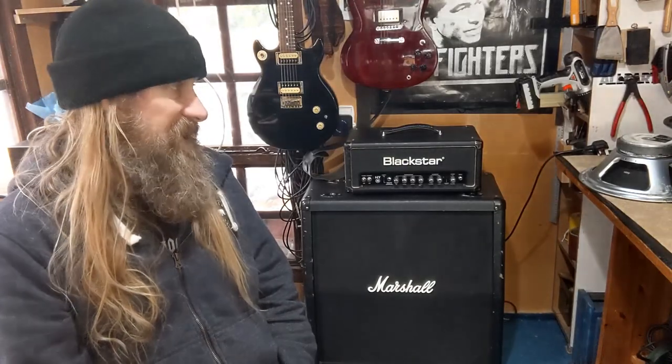Anyway, I wasn't going to get G12T-75s to put in this cab. I was just going to do a mix and match, and I went online and looked at a few different places, second hand, like eBay and stuff like that, to see what I could find, and not a lot out there for the right kind of money. I wanted to buy some second hand speakers. I wanted them cheap. I wouldn't have minded if they were a little bit tatty, maybe even got a split in them that needed repairing. I could do that, but couldn't really find anything, and I've been looking for weeks and weeks.